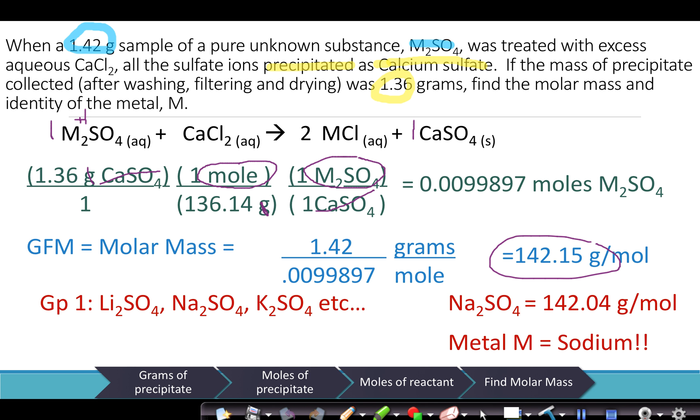Once again, we can use gravimetric analysis to work backwards. We take a mass of a precipitate, which is a solid formed in an aqueous reaction. We take that mass and we work towards the moles of that precipitate and backwards towards an amount of a reactant. That's always what we're going to do in gravimetric analysis: start with a product, grams, moles, or some other amount, usually grams, work backwards through the stoichiometry to get grams or moles of a reactant, and then there'll usually be another step there. In this case, we went to the molar mass. In other cases, you can go to percent composition or things like that, but this was just a simple review of the gravimetric analysis. This will be similar to what you'll see on your quiz coming up, and hopefully this was helpful. Have a good day.